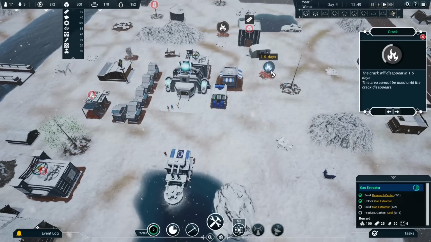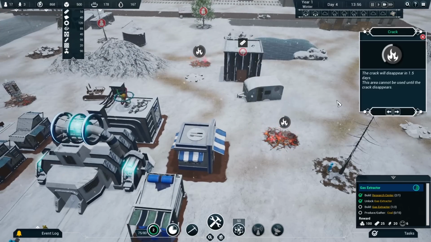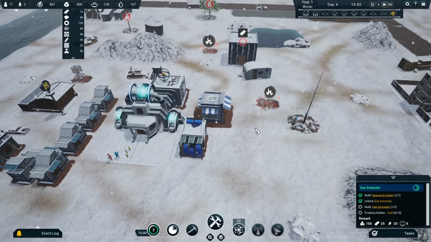I think. This area cannot be used until the crack disappears. Okay. So maybe it'll explode shortly. Hopefully not too bad, though. We don't want damage to our city.